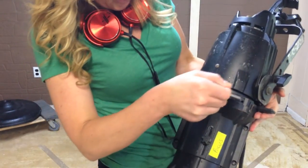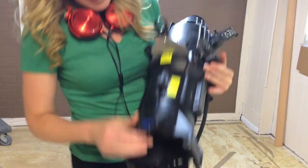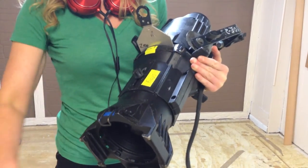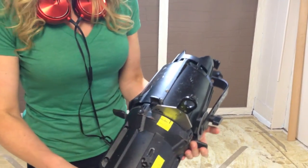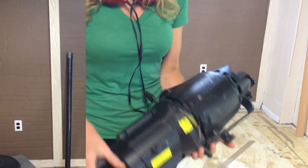You want to insert the gobo in front of the lighting source so the light will come out and then project the logo or letters onto the floor or ceiling. So as you can see, this is a very big, clunky piece of equipment. It's not easy to carry around.